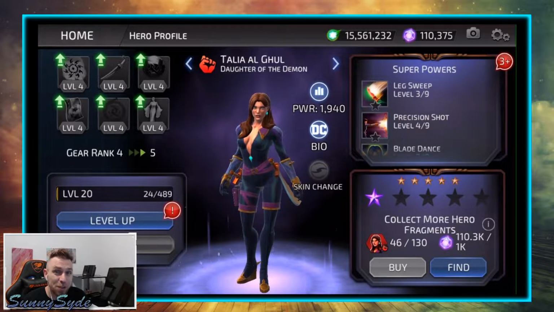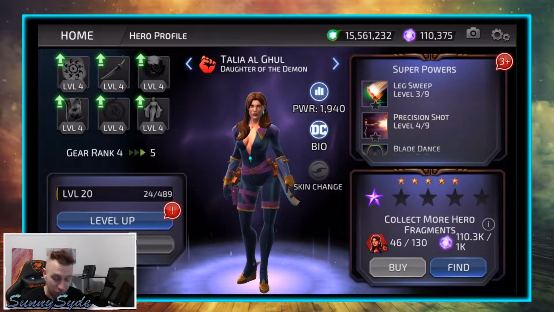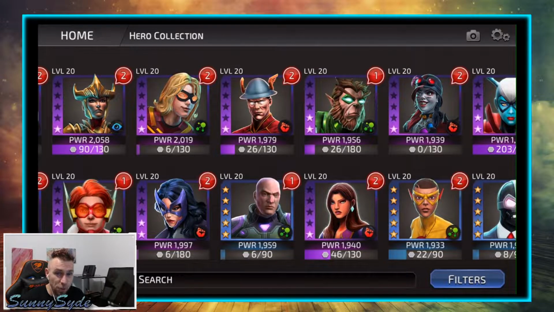Talia Al Ghul, she was an Arena reward for clearing boards, able to clear enough. And like I said, at least for me, for my first 60 days, I play a lot and I clear as many boards as possible. I do red alerts pretty much 2 to 3 times every single day.